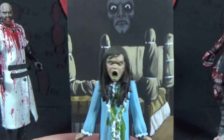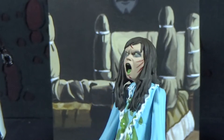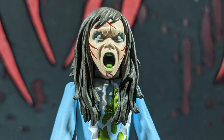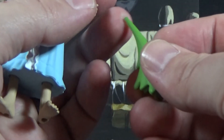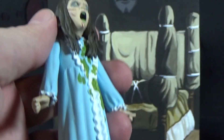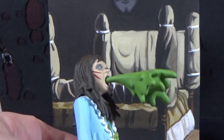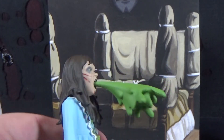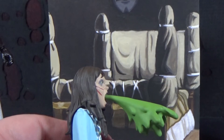Let's switch the heads. There she is with the screaming head, which will soon become the puking head. That'd be good for just a screaming pose too if you didn't want her puking. But we gotta put the puke in. There's a little peg in there — we're having technical difficulties, can't get it in the hole. You just gotta put it in at the right exact angle and wiggle it back and forth, and then it goes in.